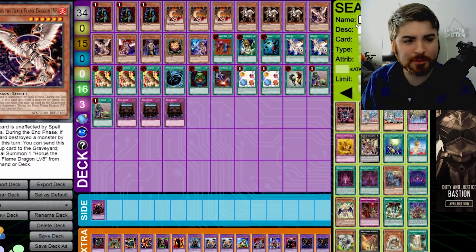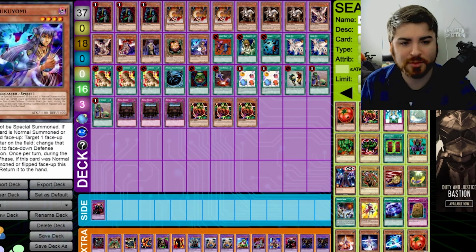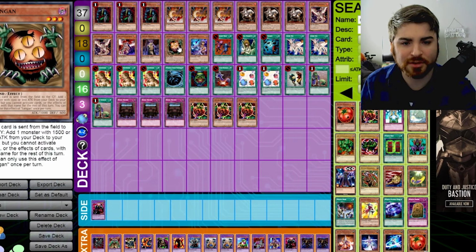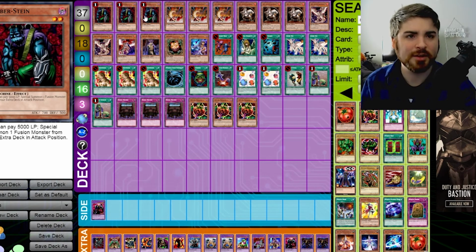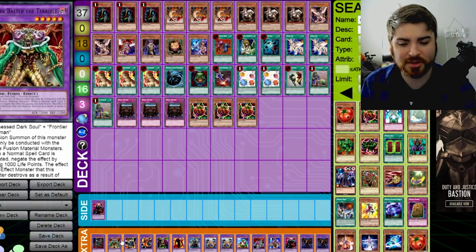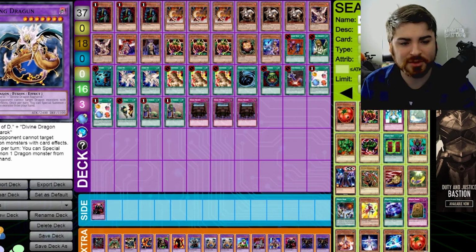We're going to use Mystic Tomato, because Mystic Tomato can actually get out a lot of cards. You probably don't use it against Tsukiyomi, but Sangan, you could get out primarily Cyber Sign would be your main target. This is kind of a turbo-y kind of deck. You want to get your stuff out ASAP. So you can get him out, you can get, you know, Black Soul Dragon, Master of Oz, King Dragoon, whatever tickles your fancy.